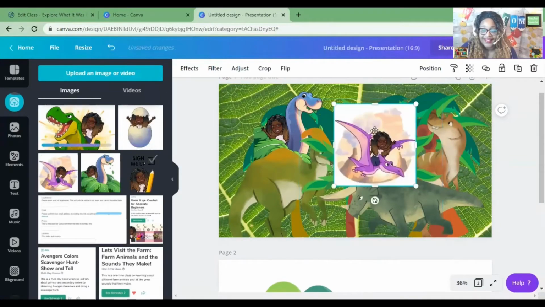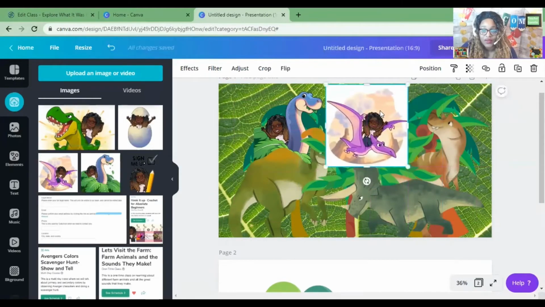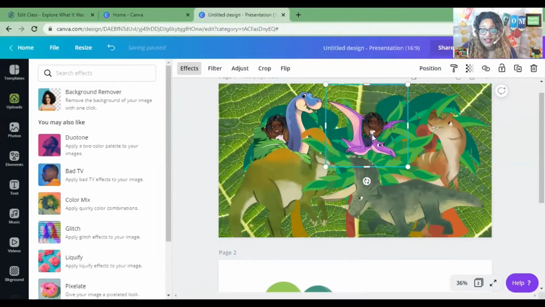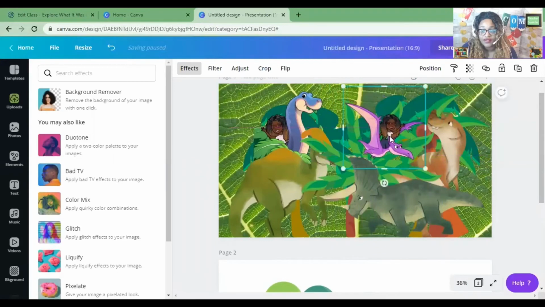And again, this is what makes Pro worthwhile. When you click on the picture, just make sure that you go to Effects and Background Remover. It is literally just as simple as that. So now I can decide, do I want to have this in front of the trees?